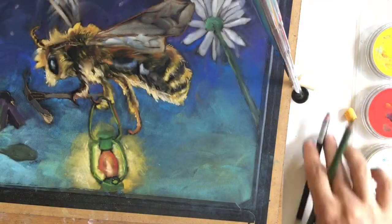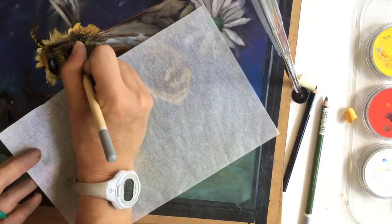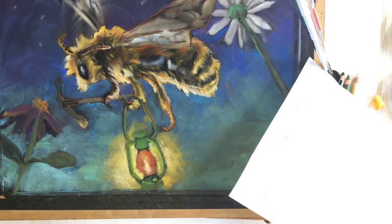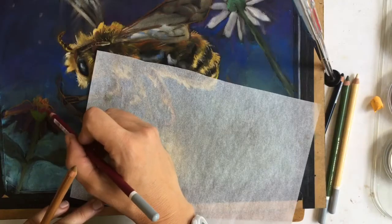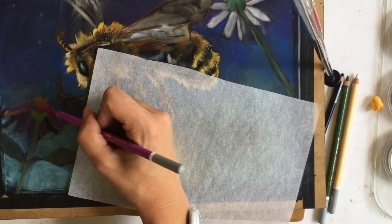Now it's time to switch gears and take another look at the flower. I have a purple cone flower that's part of this painting. As I'm wrapping up the details on the bee I want to make sure I emphasize these antennae because I think they're pretty cool looking. Once I have that in place I'm going to pop over with the soft tool and get a little bit more color — a few more layers — down on this cone flower. I want this to be fairly subdued; it shouldn't jump out more than the bee, but I definitely need to map it out a little bit better so that it makes sense in the painting.